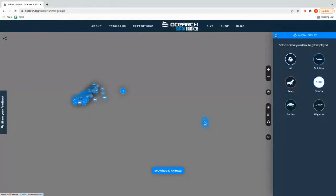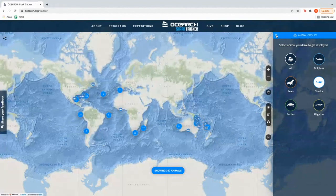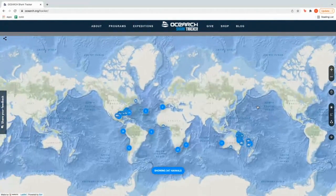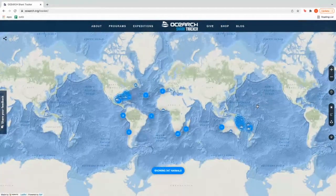I'm just looking at sharks. If you're zoomed in to Nova Scotia, zoom out so that you're looking at a larger area. If you want to zoom all the way out, you can do that. I want you to zoom out so that you can see a large part of the globe. And what you're going to do is add a heat layer so that you can see the water temperature.